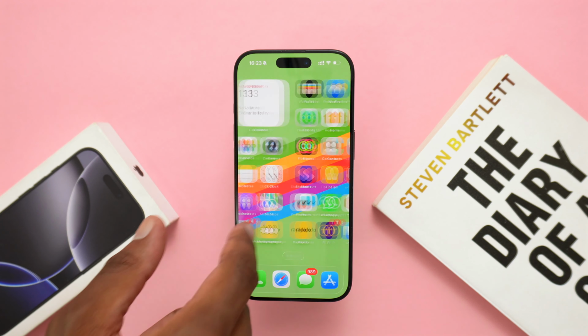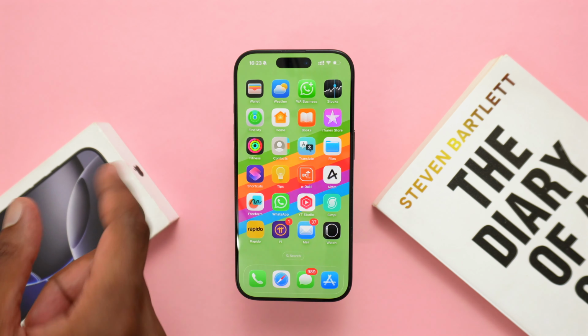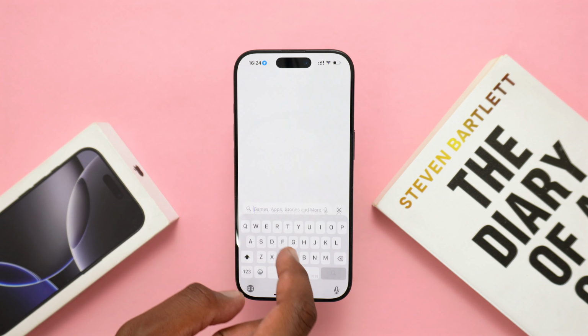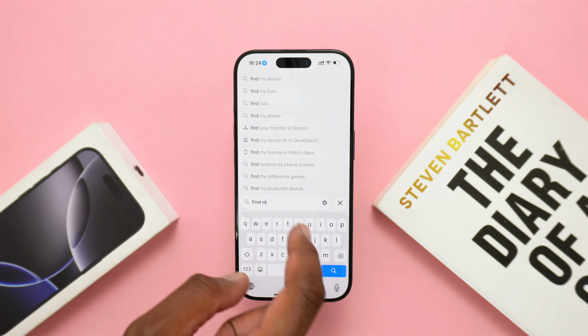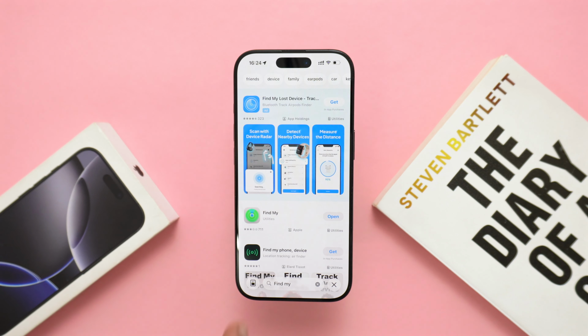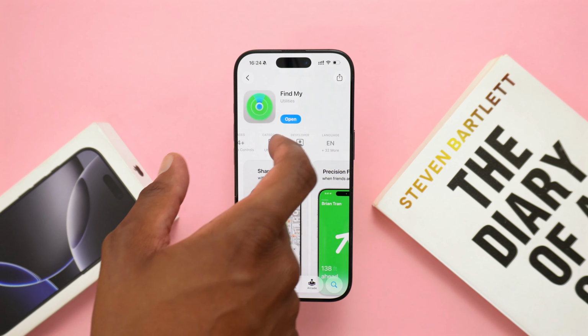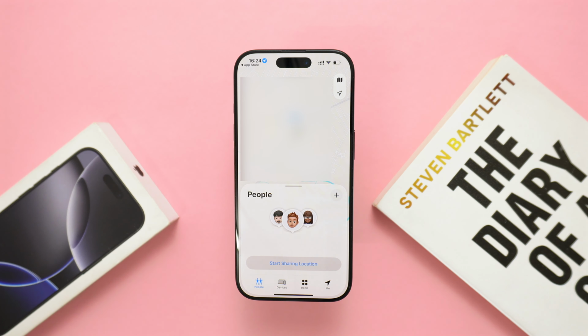Okay, so let's search for the Find My app in here. If you do not have it installed, you just need to hop into the App Store and search for Find My real quick just to download the app. Now, this is an inbuilt app that comes installed already with your iPhone device, but in case you've accidentally deleted it or something like that, just search for it. It occupies around a few megabytes. Download it and then open it real quick.